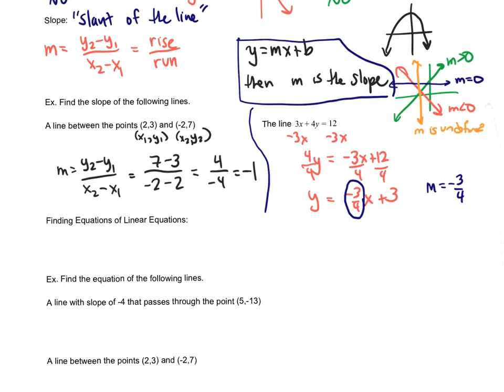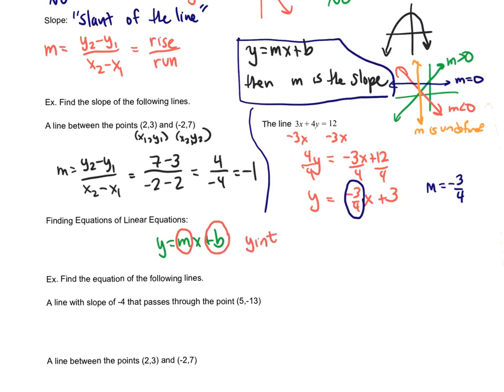So once we find the slope, it's also sometimes helpful to find the equations of a linear function. So when you have some information about the line, so maybe I have 2 points or the slope and a point that the line passes through, we'd like to find linear equations. Well, if we recall, a linear equation is just y equals mx plus b. So really the only two things I need to find the equation of a linear function is the slope and b, which is the y-intercept.